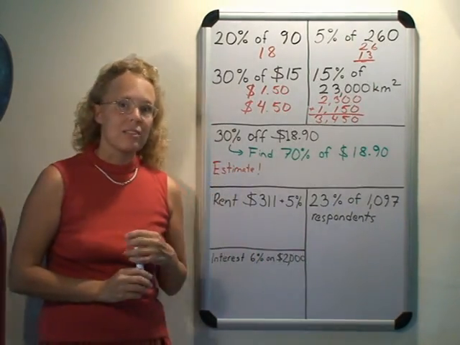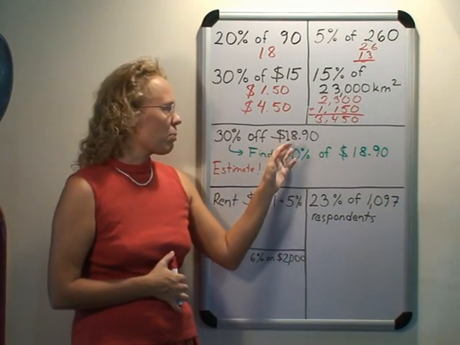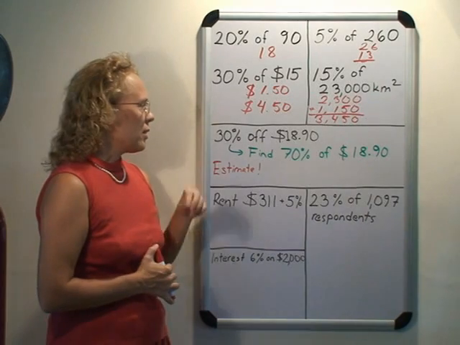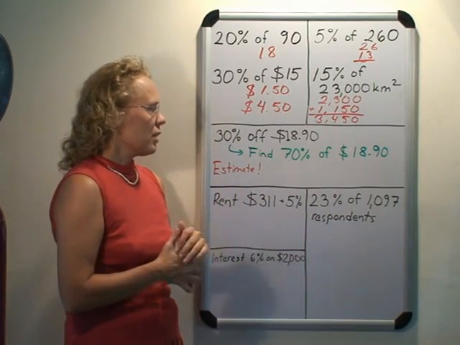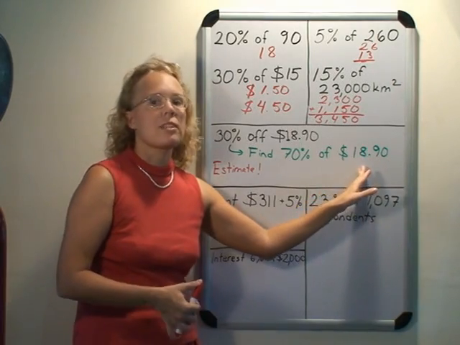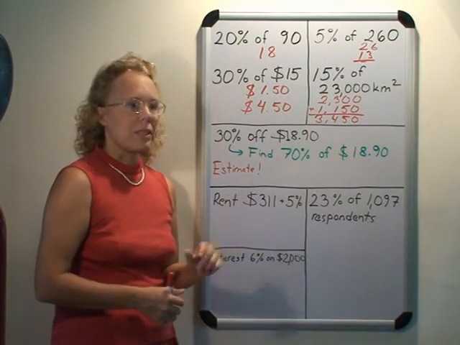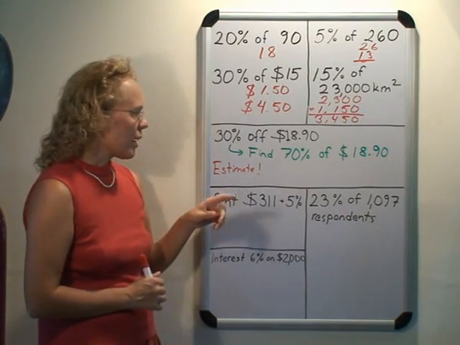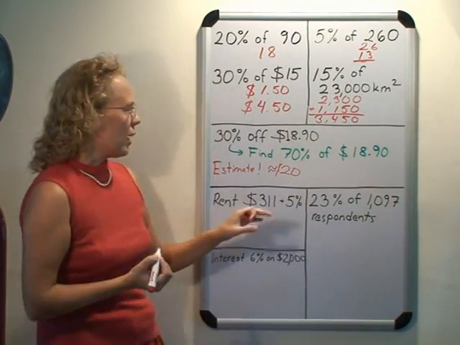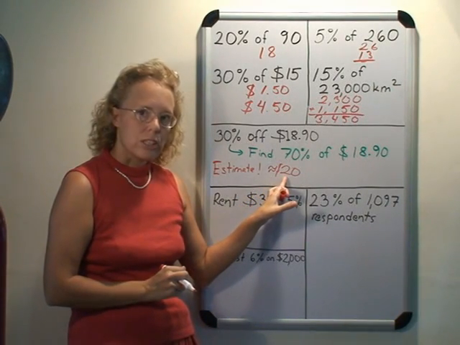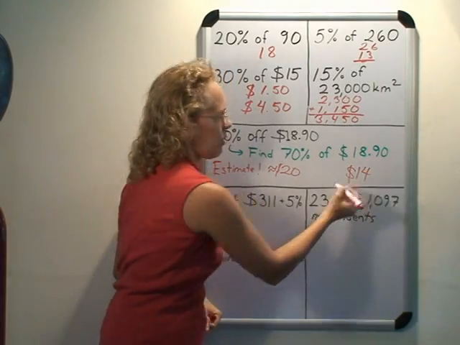Let's look at examples you often see in real life. Say you're in a store and something is on sale 30% off, with a real price of $18.90. You can calculate 30% and subtract, or directly find 70% of the price. Since this is a difficult number to work with mentally, we'll estimate it as about $20. 10% of $20 is $2, and 7 times that is $14, so we'd say the sale price is about $14.